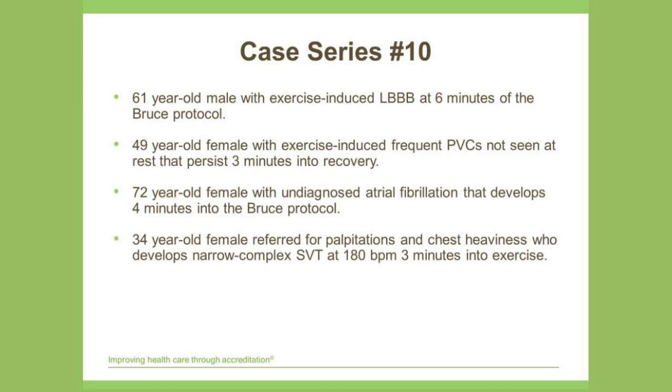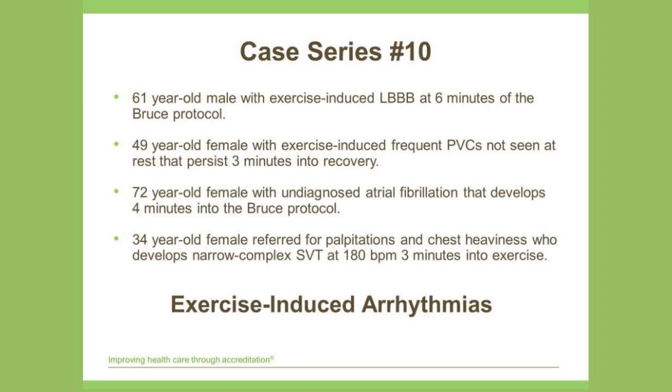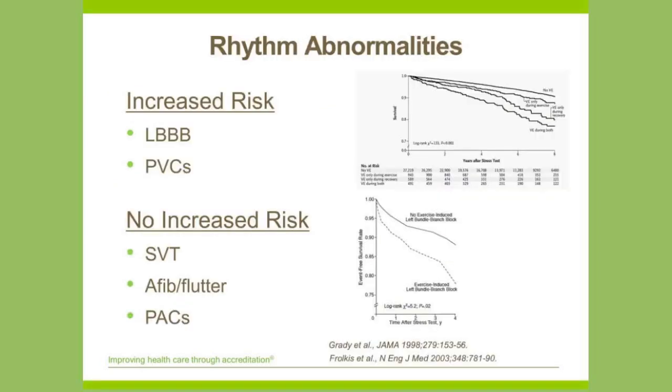So the question is, are these significant? So certainly it's important to identify them. So if you had a patient referred for palpitations and chest heaviness who gets SVT, and the second she does, she gets chest heaviness, you've got your answers to where her symptoms are coming from. Likewise, diagnosing atrial fibrillation is certainly a good thing. But what is the prognostic significance of these things?